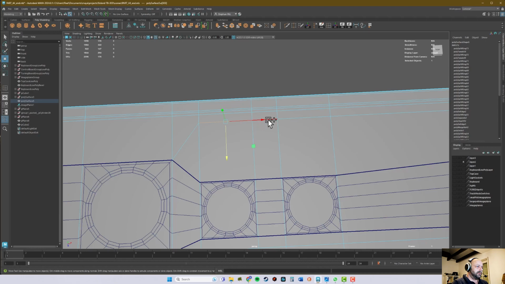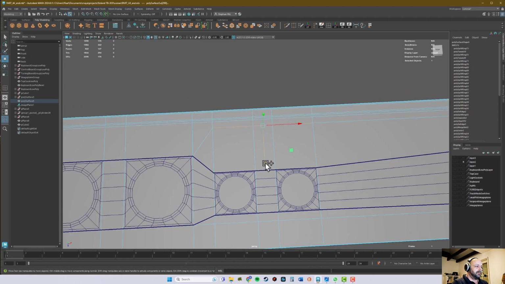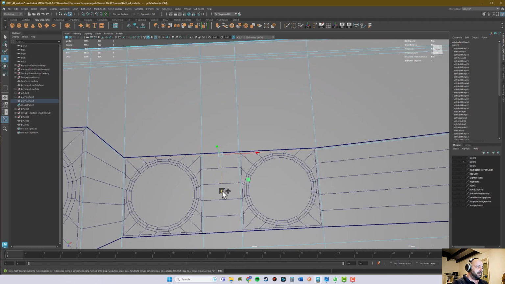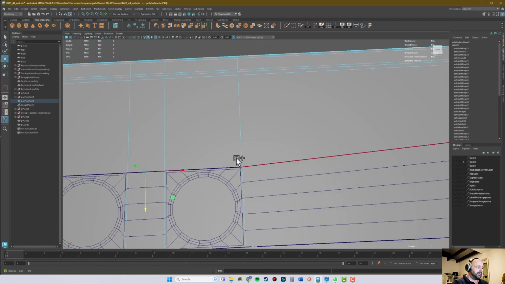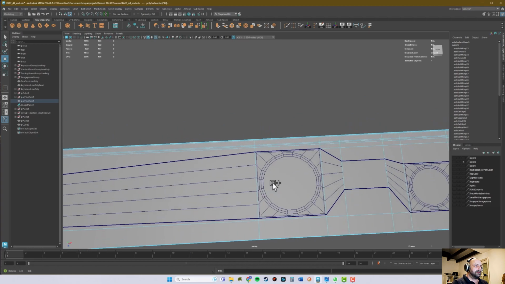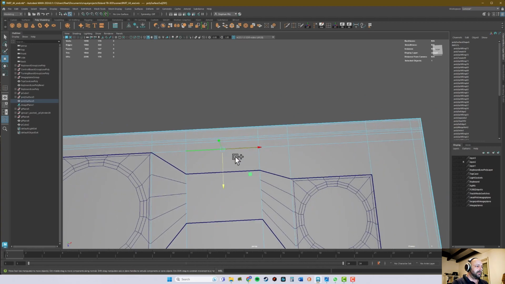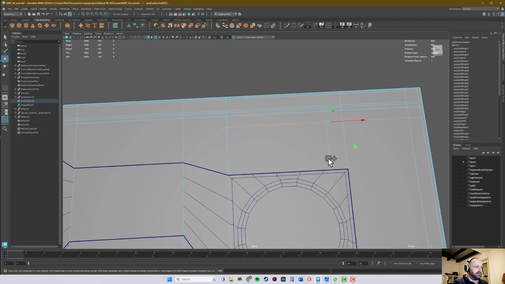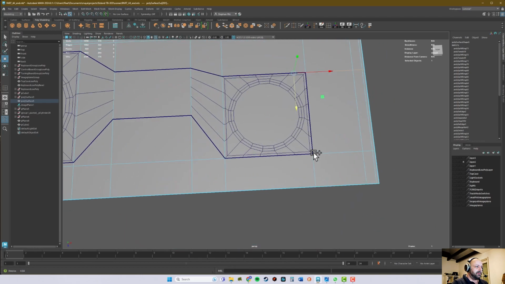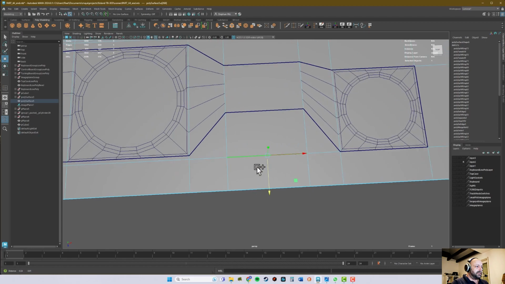And 1, 2, 3, and V. Okay, that was wrong, so move it up a bit more, and then V snap it here to that part. Take that one, move it down here, V middle mouse snap it there. And then 1, 2, 3, 4. Don't forget that tiny little edge there. And then V snap.